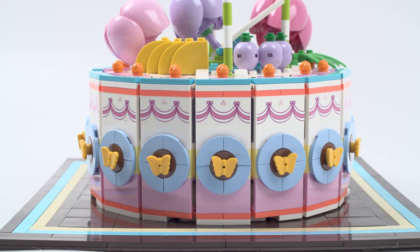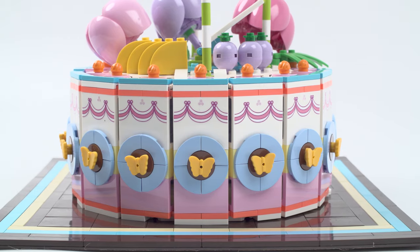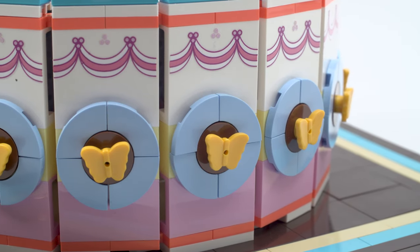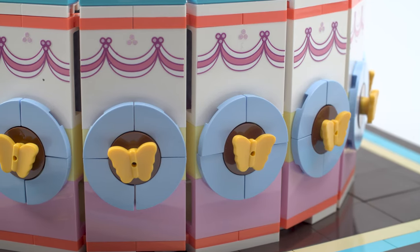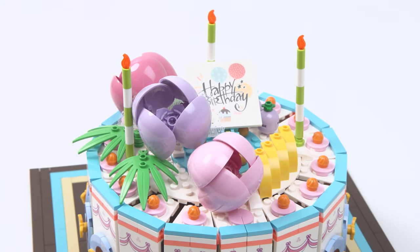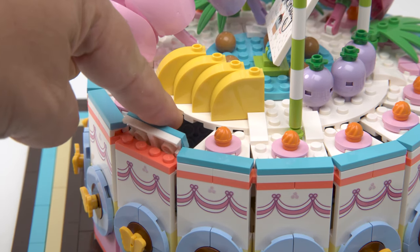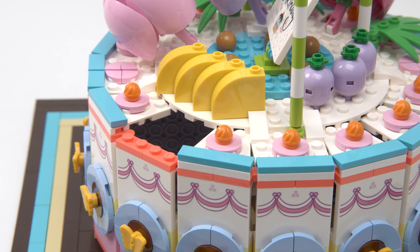Look along here - look at all them butterflies. This yellow colored butterfly. Maybe you can pull those off and put more cupcakes to make it a different look. Do whatever you want to this thing. Continuing along the top, you've got all these little, I guess it's the icing. If you push down, it'll fall into the set. Overall it shouldn't fall apart on you - just don't push down on it. Treat it as if it were a delicacy.